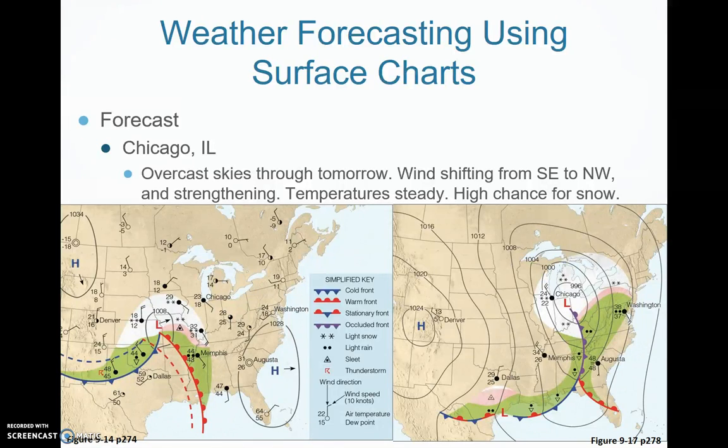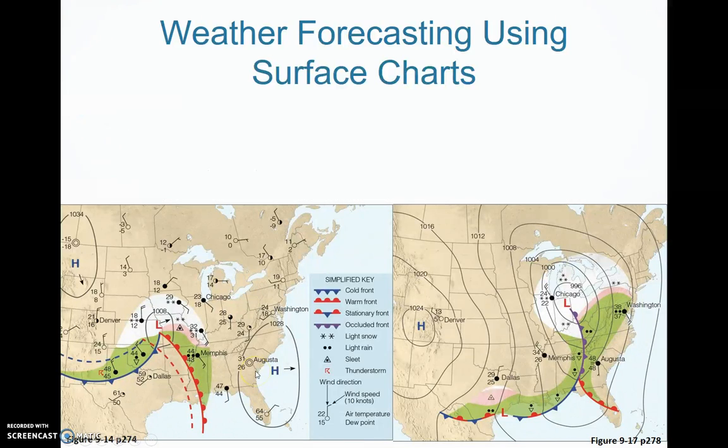Now we could do this for all sorts of regions. For instance, here, Daytona Beach, what we would say is that the current circumstances are very similar to Augusta. 24 hours from now, we'll probably start seeing some increased high-level clouds. And then over the next 12 hours after that, we could probably say increasing temperatures with a chance of persistent precipitation. And that is a simple model of how to do a weather forecast.